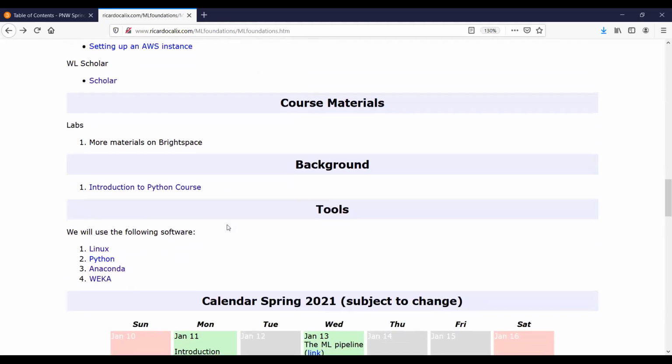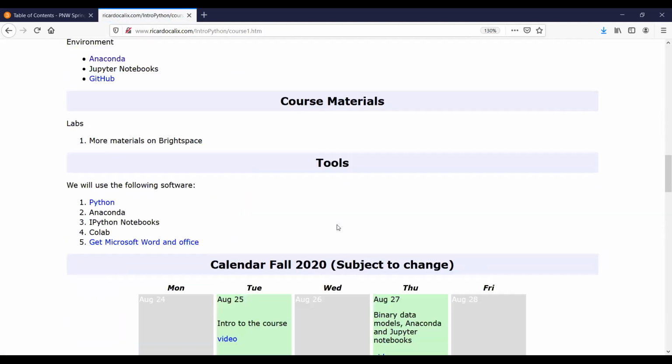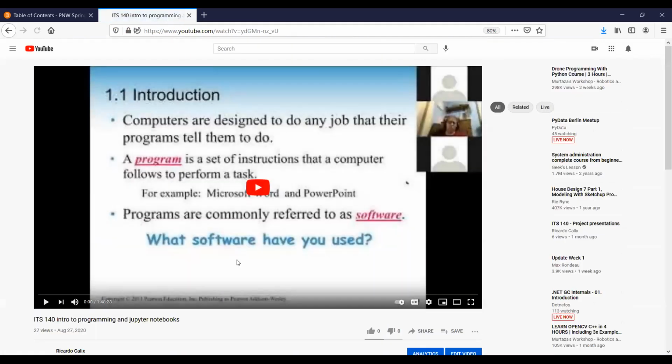Additionally, in the link where I said Introduction to Python course, if you click on that link, I have a video where I actually show how to use Jupyter Notebook. So if you click on this link in this video, it'll show you basically how to use the software.